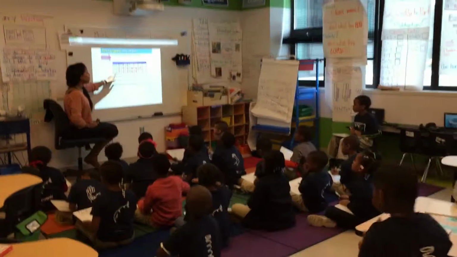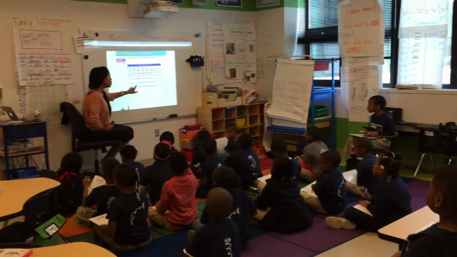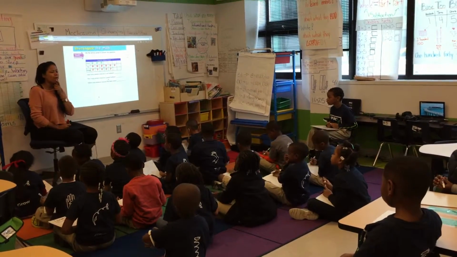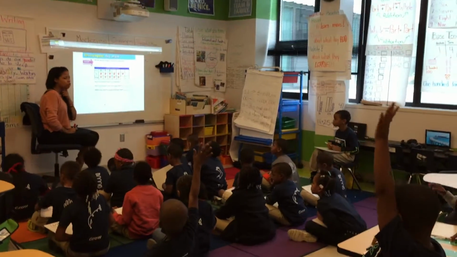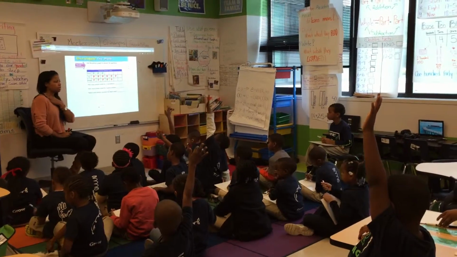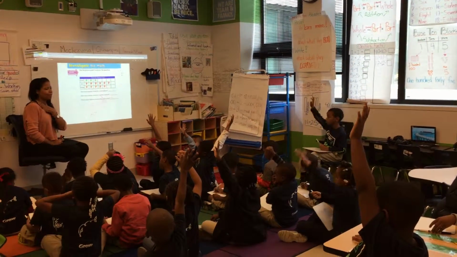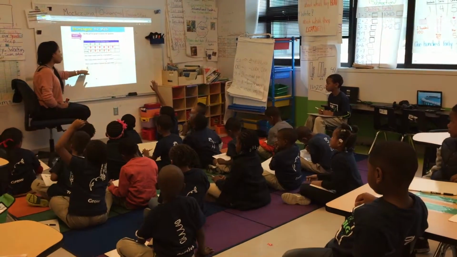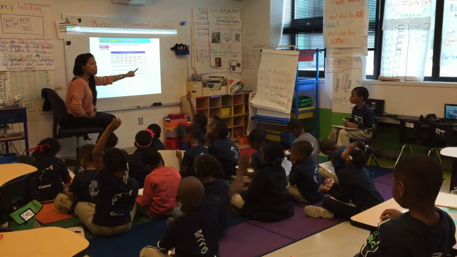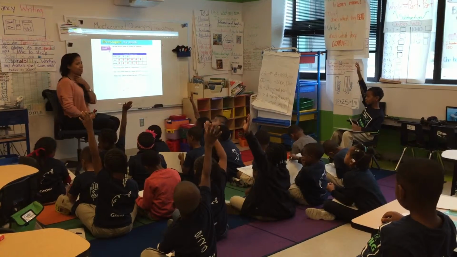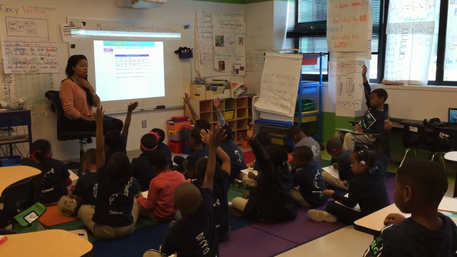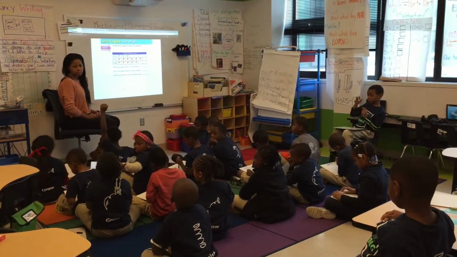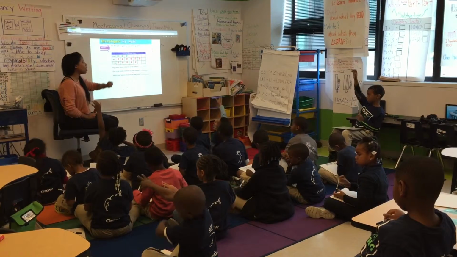Now, this is a tricky question. We really must look at our data in the picture graph. Which color balloon received the most votes? What am I asking if I'm asking for the most votes? What does this question want us to know? Kiman? Let's listen to the question. Which color balloon received the most? It's not asking me how many in all, right? How many votes in all. What is it asking me, London? It's asking how many has the most. Which balloon got the most votes?